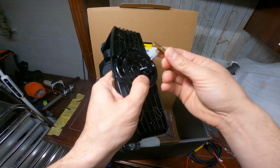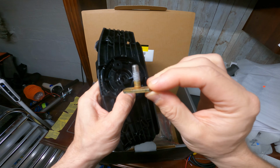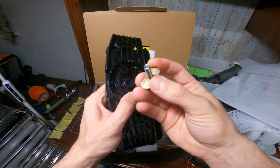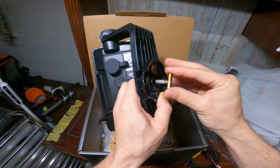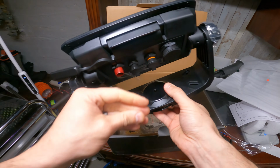Yeah, I'm thinking I can just use this. If I get a longer bolt, which I can probably just get at the hardware store, because this is very similar to a toilet bowl. The bolts have the same shape. So I can just go in like that and put the nut here.